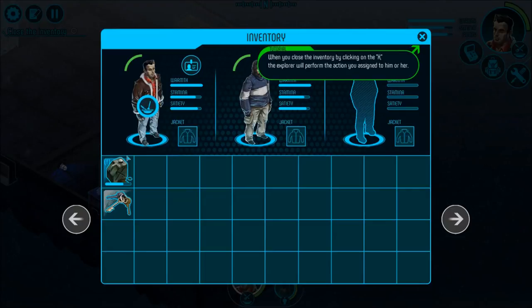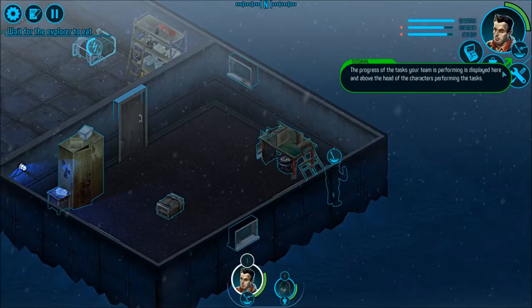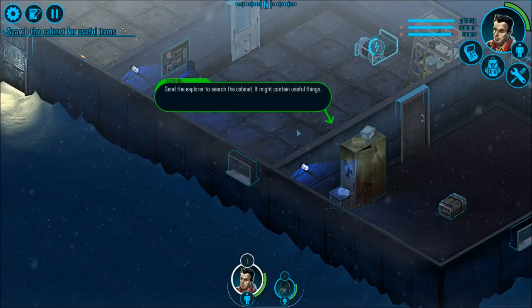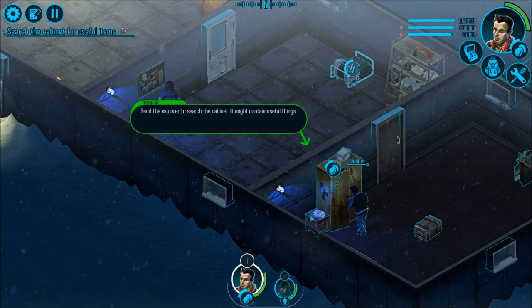When you close the inventory by clicking the X, the explorer will perform the action you assigned to him or to her. Nom, nom, nom. The progress of the task your team is performing is displayed here. Send the explorer to search the cabinet. It may contain other useful things. Cool.